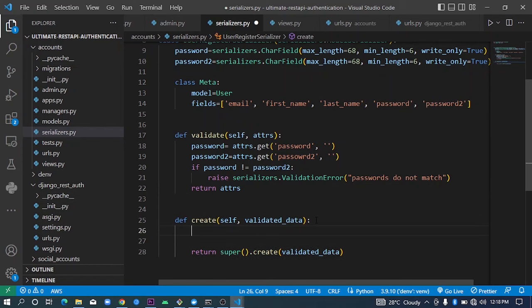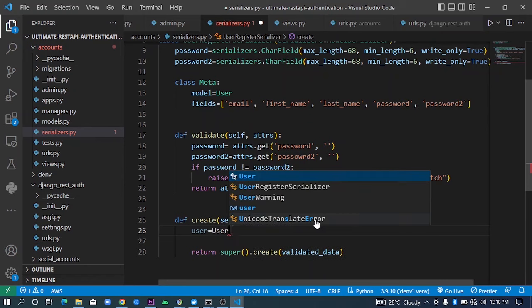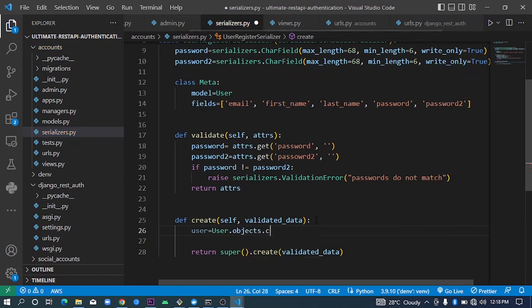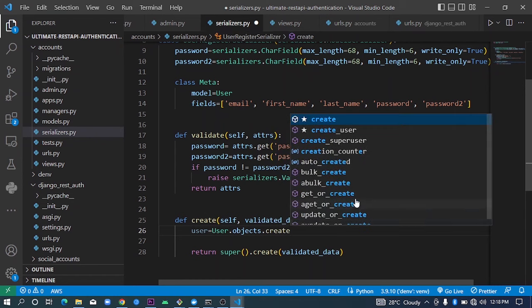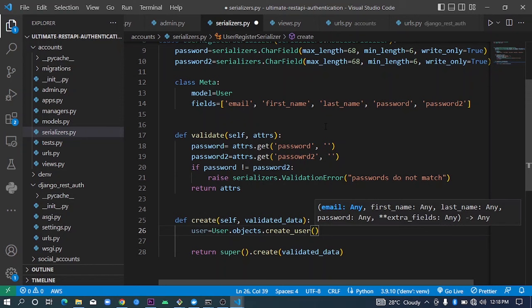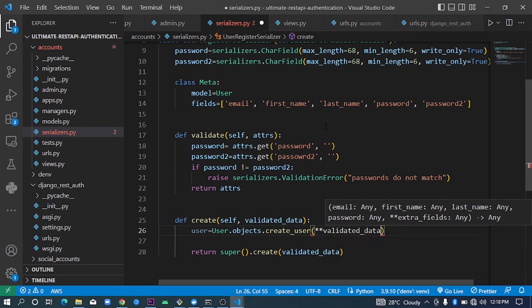At this point, you can just say user equals our user model, which we need to import, dot objects dot create_user. Normally you can just spread the dictionary object that is coming, because the attributes come as a dictionary object. But we can't do it like this because the user is not just sending the exact data that gets inserted into our database. They're also sending an extra password, which is password two. Password two is not actually going to be inserted into our database. It's just for validation of the actual password.